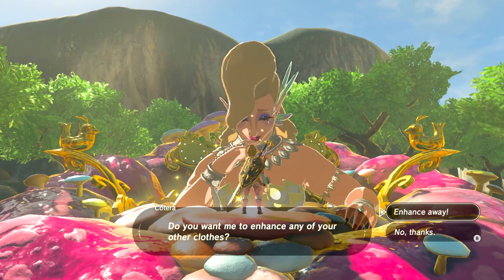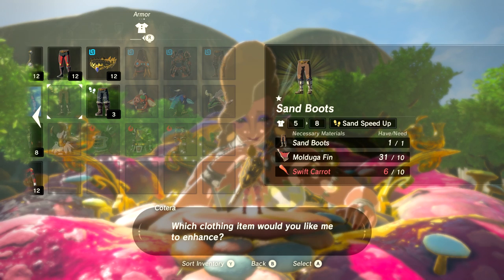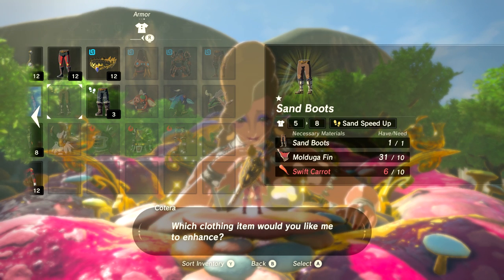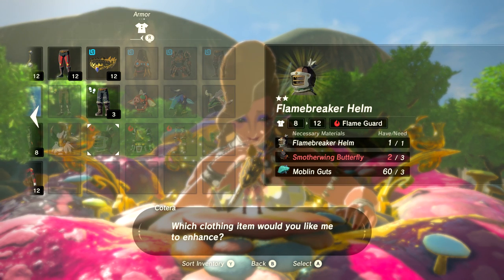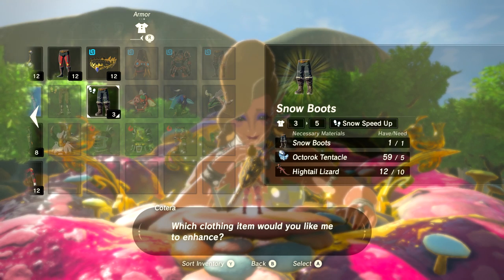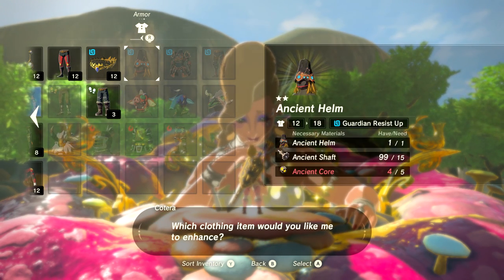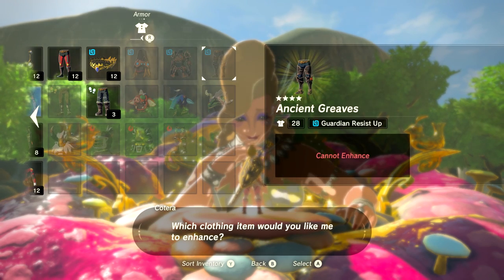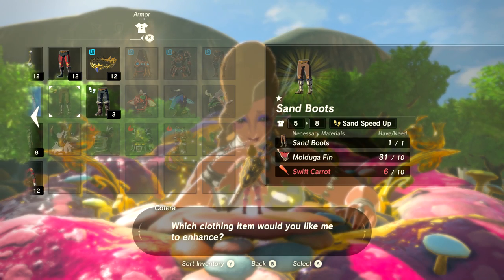Alright, now let's see what else is required. Swift carrots? Really? You know how hard swift carrots are to find? Wait, what did I need the swift carrots for, then? Something on this page required swift carrots. Oh, it was the sand boots. Okay.